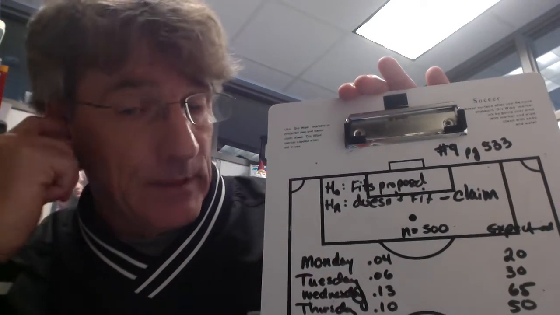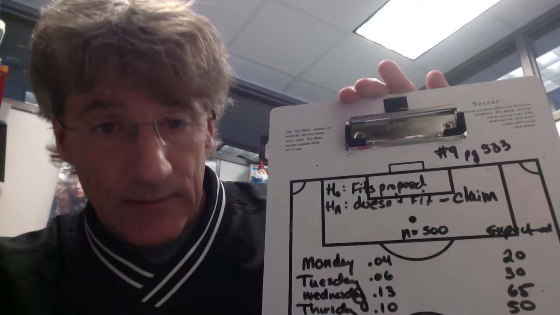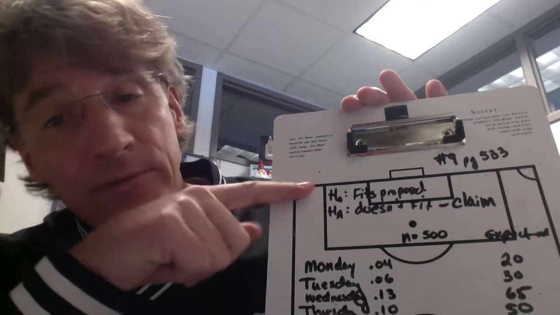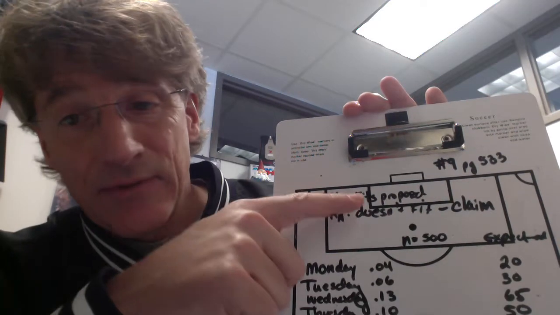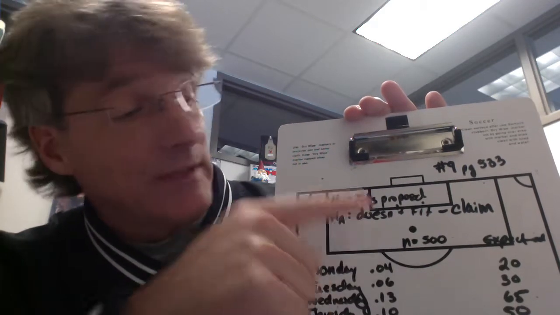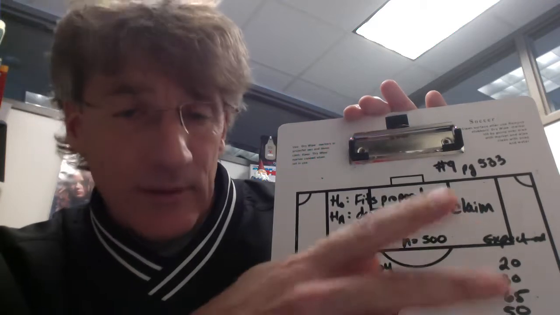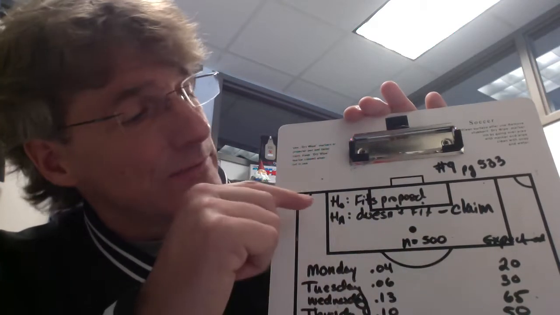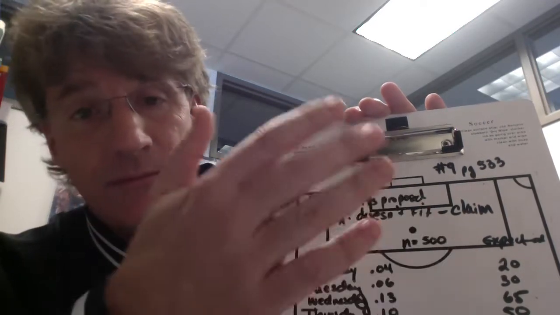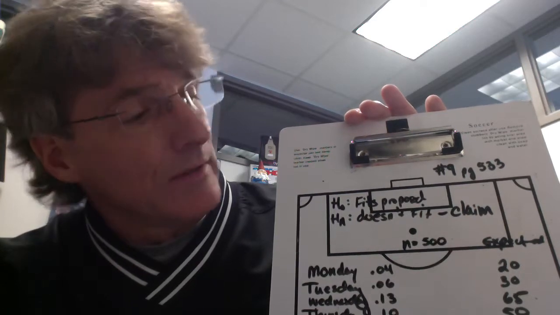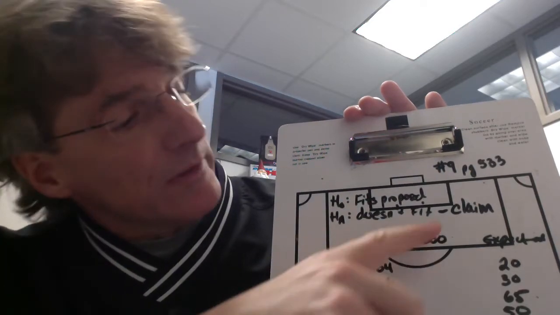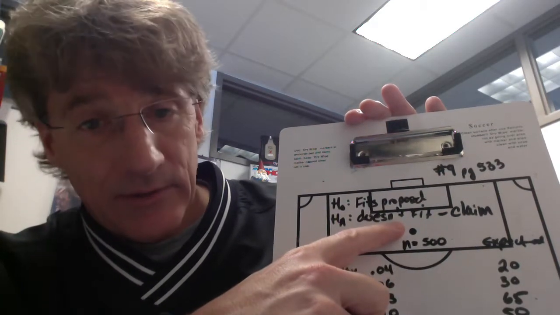Real quick. For chapter 10, your null and alternative hypotheses are pretty much prescribed. The null for section 10.1 is that it fits the proposed distribution, and the alternative is that it doesn't fit, and that's what's going to happen for every one of the problems. You can get more detailed than that if you want to. I don't need you to. So when you state the test, just fits and doesn't fit. I'm happy with it. Fits implies the equality, which is standard with all of the null hypotheses, and doesn't fit means not equals. On number 9, when you read through it, you'll see that the claim lands on the alternative.